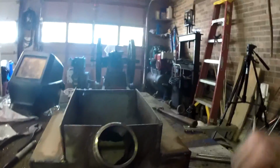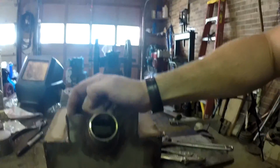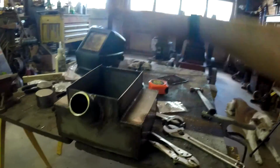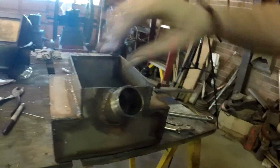It's warm out here. But anyways, I've got to make a top piece for this. But as you can see, I have a little bit of a crack running up there. So what I'm going to do is grab a C-clamp or something and squeeze these things together, and weld that up so the crack's pretty much not there. Then I'm going to take my grinder, trim up the sides, lay a piece on top, and weld it in, and then it's pretty much ready just to get some brackets made for it so it can mount in.